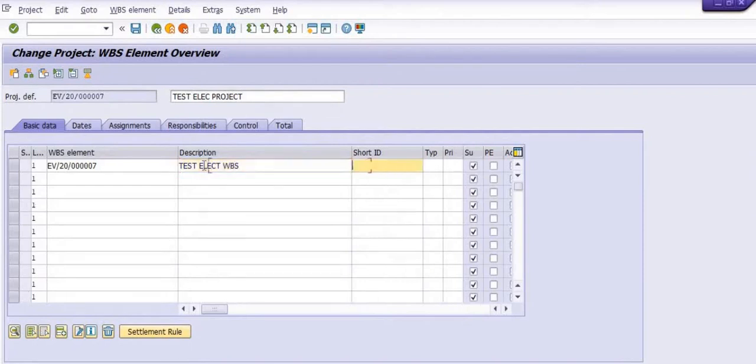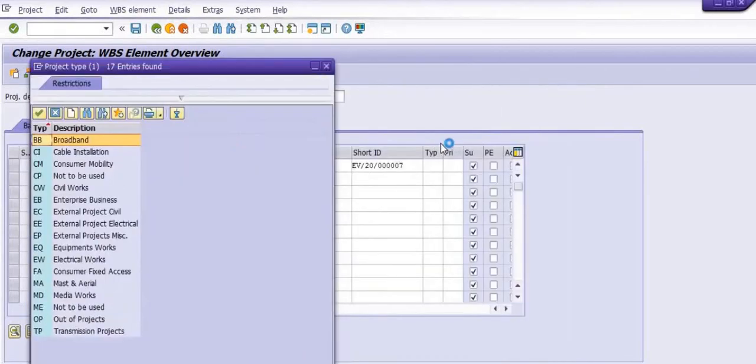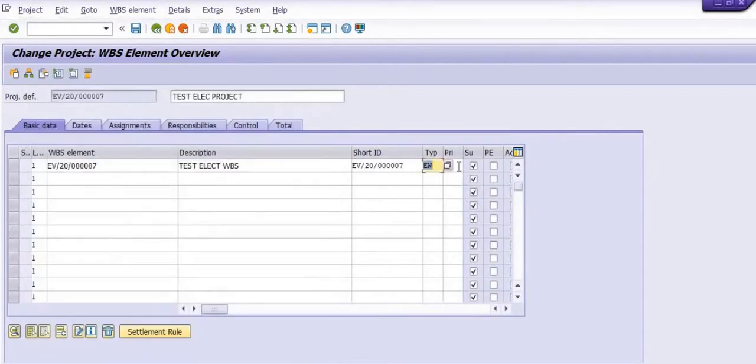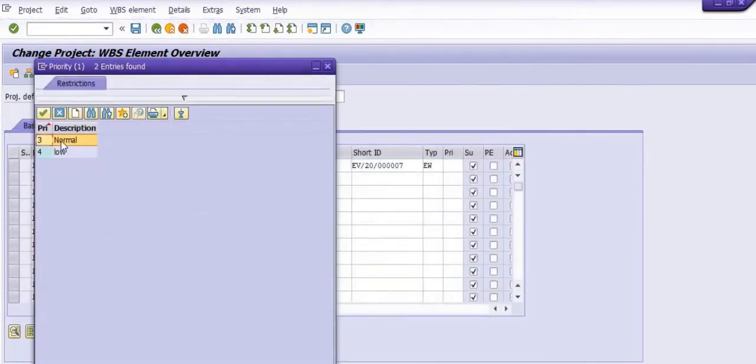Okay, in the description you can mention the description, and the short ID, the similar ID you need to copy here. In the type option we need to select electrical project, electrical works. Okay, various options. In priority you need to choose the priority, that is normal.